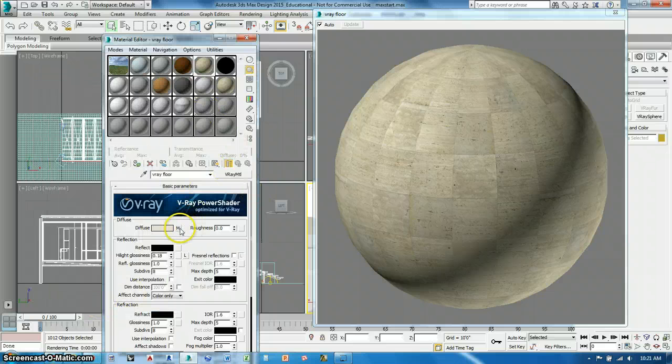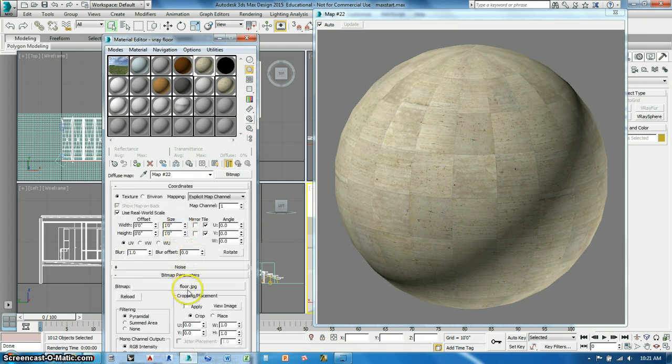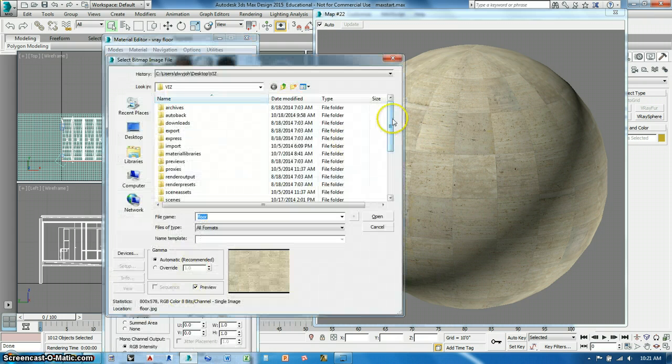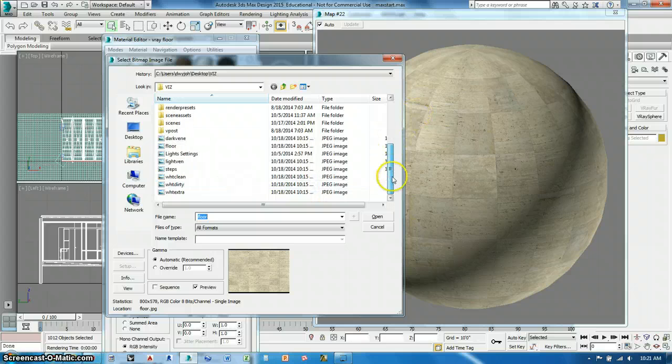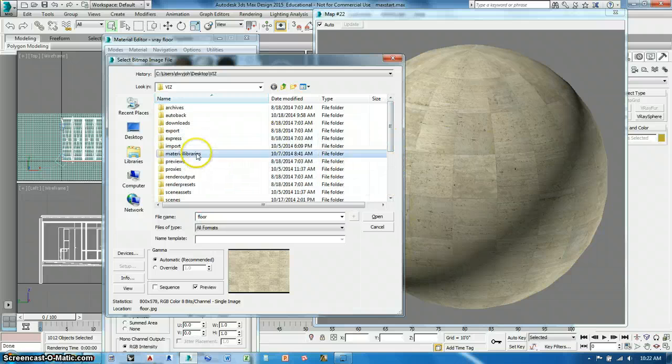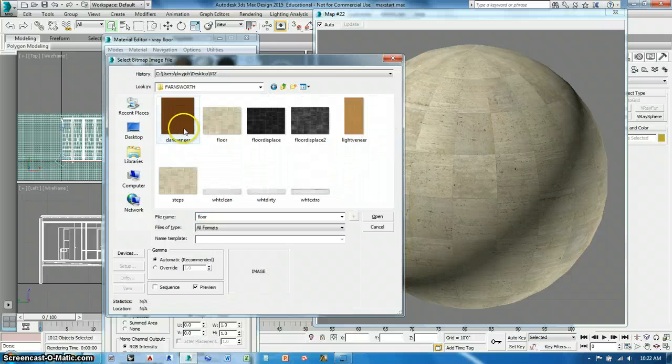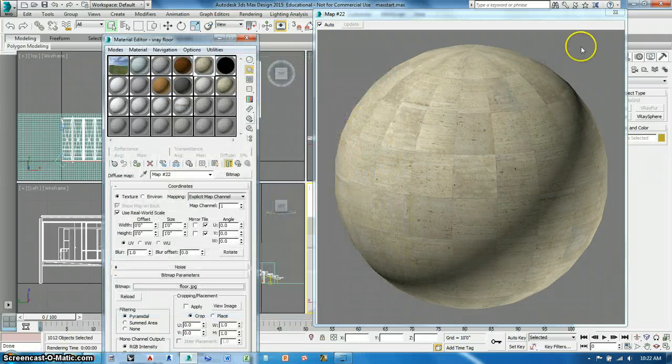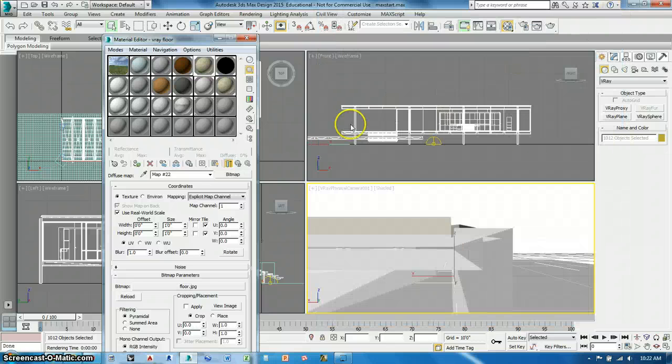If it's still not there, you can click this little M right here next to diffuse and click the bitmap and see if you can go and find it. If you can't find it in the root folder of your viz folder, which is where it should take you first, then you can always go up to the material libraries. I've made copies of it in the material library under Farnsworth, so there are separate files there if you need to get them. So that's how we do all that.